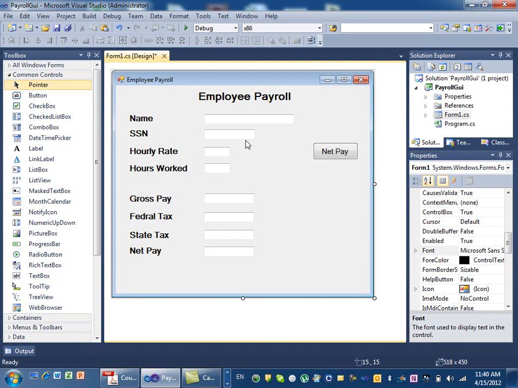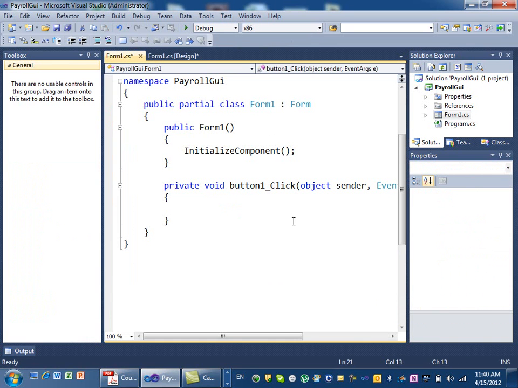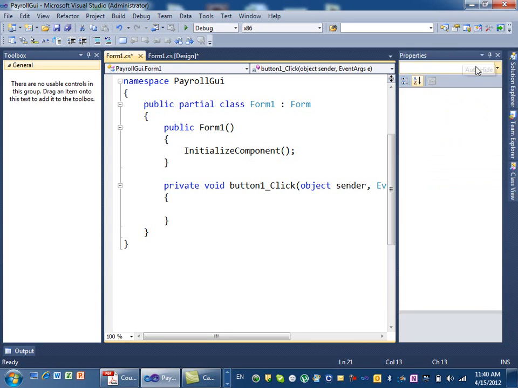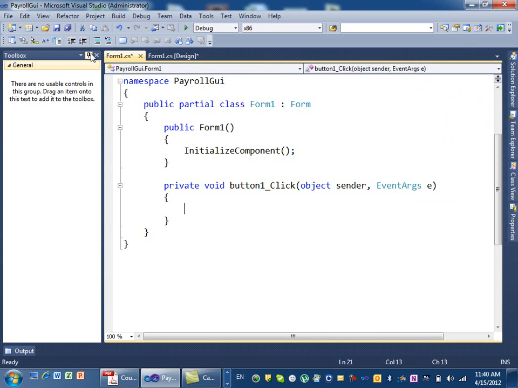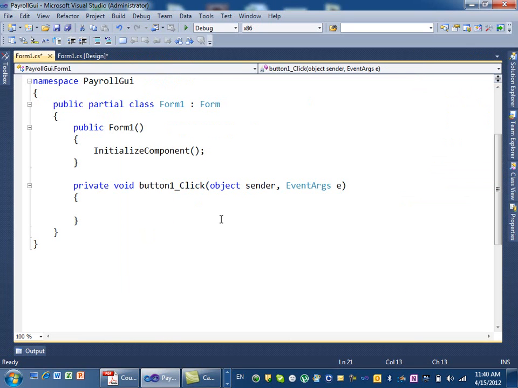When you're doing a program the first time, you need to find out the things that you need for your calculation. Which are the things that I need for my calculations? The hourly rate and the number of hours. So I have to define variables that contain these values. So I double click on the button net pay, and here is where I can enter my coding. First, I have to define the values. I have 2 values, hourly rate and number of hours.